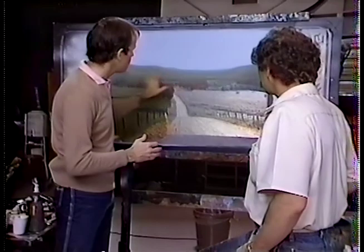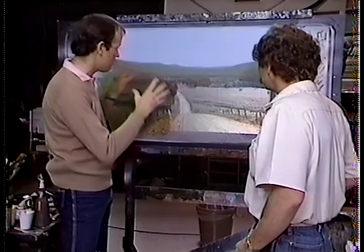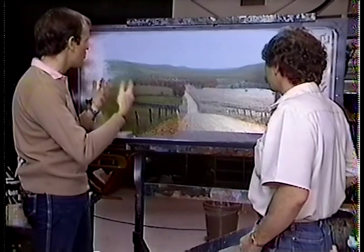It's very important that they understand that's the whole reason for the mat painting. And I think if we explain to them that we've photographed both the painting and the live action plate — this plate down here, this moving footage — photograph the two of them together, then they should get an idea of how the whole system works, the whole process works.